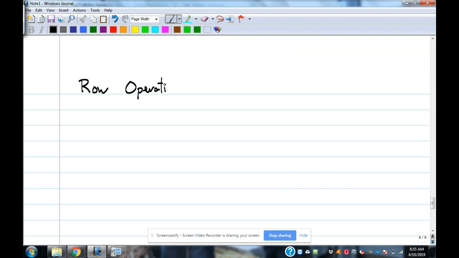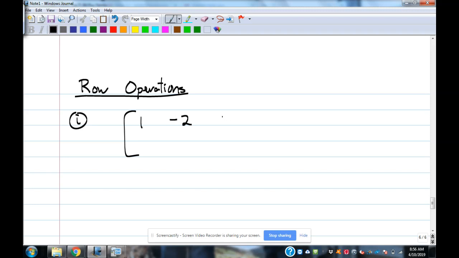And this is a non-calculator thing. So, row operations. We did this in Algebra 2, I believe, or my Algebra 2 classes did. It's where you take a matrix. It really doesn't matter what size the matrix is or anything like that. It's not coming from a system of equations. It's just a matrix that they just give you.